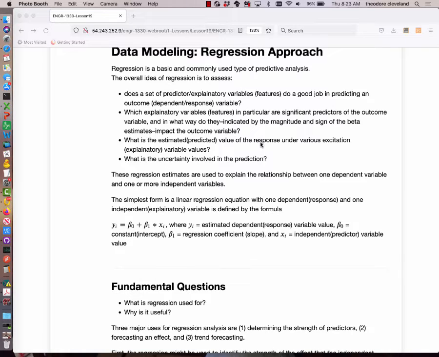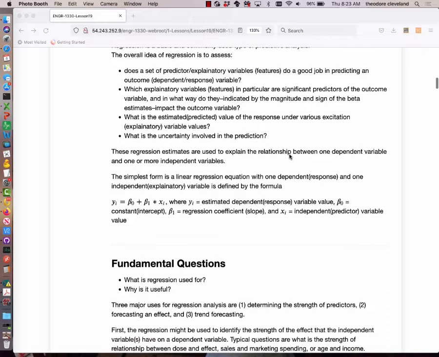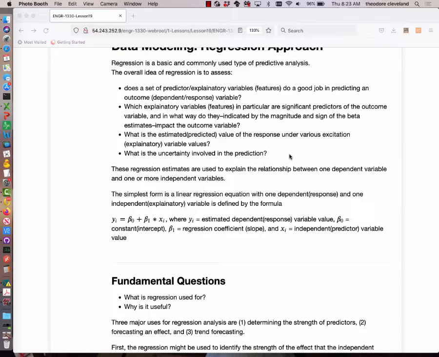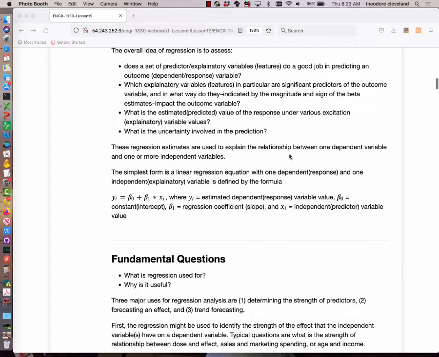We want to get this blue line and then use it to predict or forecast values of y for given values of x that aren't necessarily in our observation collection. If the red dots all fell along in a nice line, that would be really easy because we'd only need to look at 2 points. And the last thing that regression does is it gives us some way of quantifying the uncertainty involved in the prediction. We'll get to that next class meeting, not today.